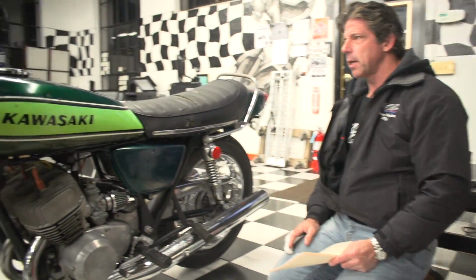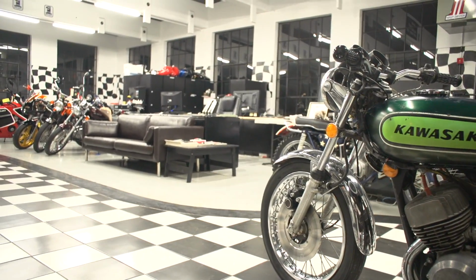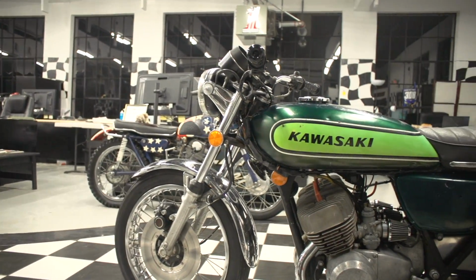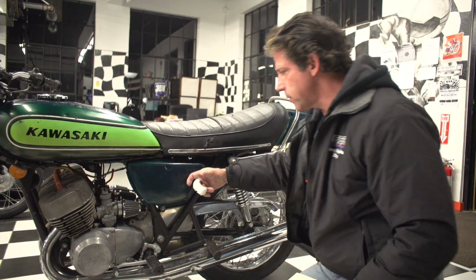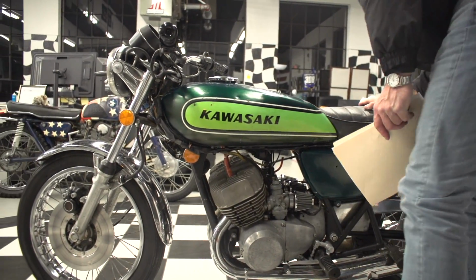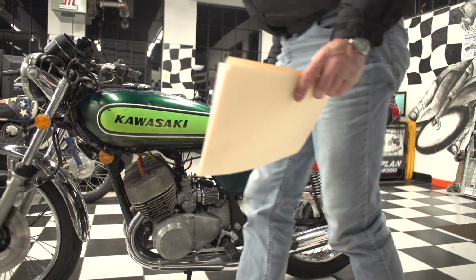It has a couple of new components on it. It has a brand new set of Superbike bars on it, which are probably $35, and it's got a brand new set of the pod type air filters that are probably another $35. So it's got a couple of new parts on it. Original seat base is intact. Left side cover is intact, and it's kind of in rough shape, a little beat up. The right side one's missing entirely.